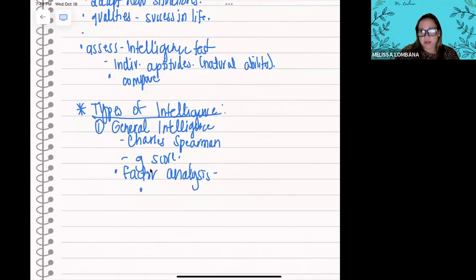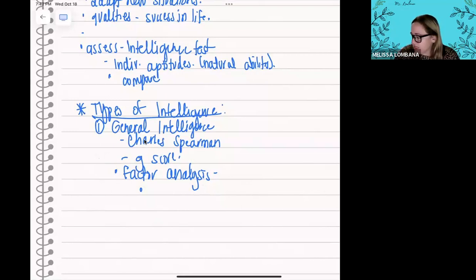We're going to see this again, especially when we see personality tests. Those usually use factor analysis as well. And we'll talk about it a little bit more. So this guy, Spearman, spearheaded this whole thing about intelligence and defining it and trying to create a test for people to assess people's intelligence, okay?